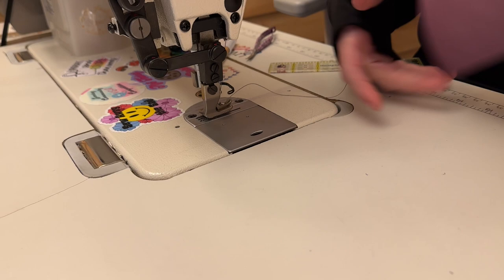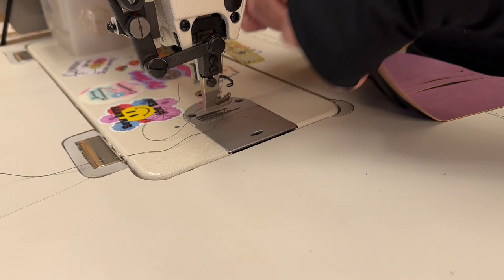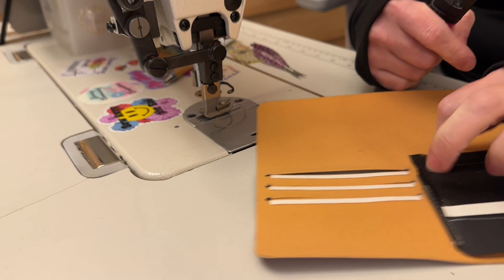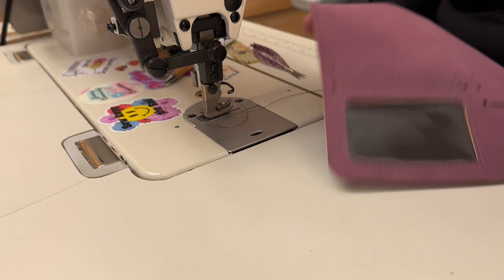I like to give my card slots a test real quick. Once you're happy with the placement of your card, go ahead and remove it and topstitch at an eighth of an inch away from the top slot. Don't get your landscaping fabric because it will melt — but it's okay, nobody's going to see it, it's on the back. So that side is done — now you'll have your ID card slot, which will be enclosed when we do our final stitching around, and then one card slot. I said it was two earlier, but it is only one.